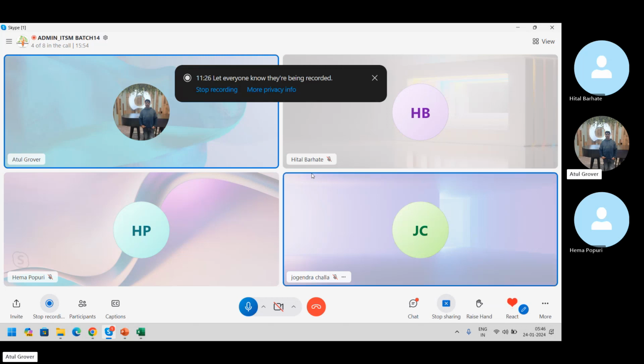Did not work. Now the person who is standing there as a gatekeeper or at the reception, whose ID will she pick up first? Is it Hema, Heetal, Jogendra, or the director or the CEO? Whose ID will she pick up first to fix this issue?